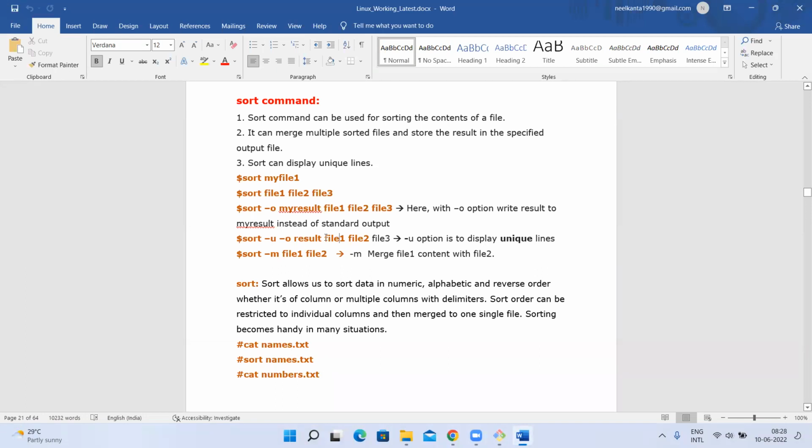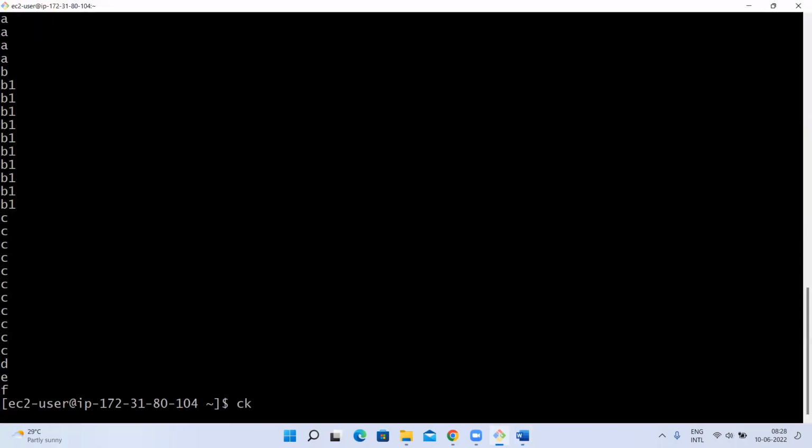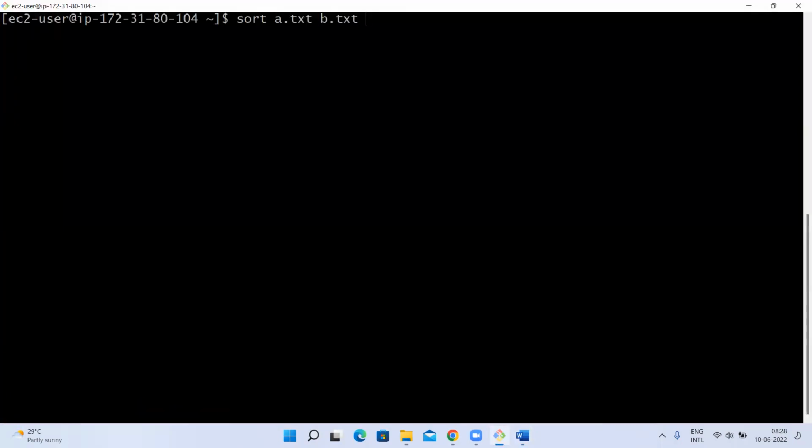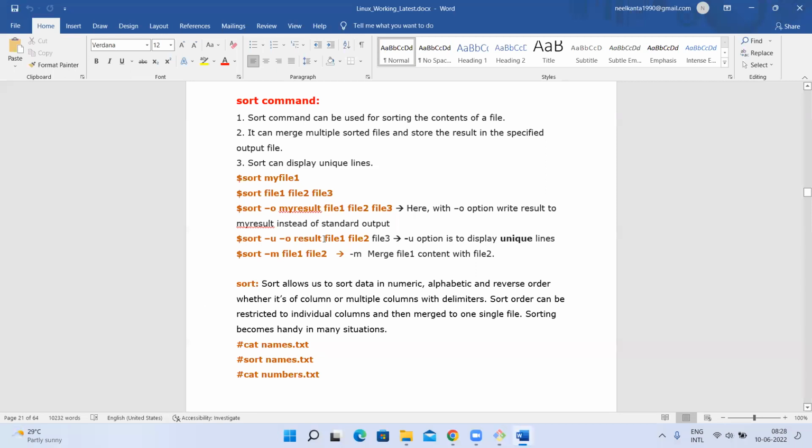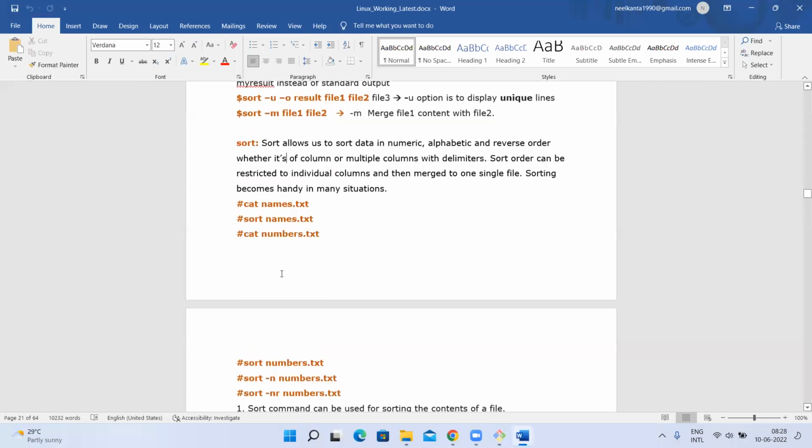What if I want to know only the unique lines? For example, these two files have some common lines. File 1, file 2, file 3 have some common lines, the same line here and also there. I want to get only the unique lines. You can use -u. Okay, one second. -m. One option is behaving differently. Okay, I'll check this and tell you. I think even I'm not remembering.